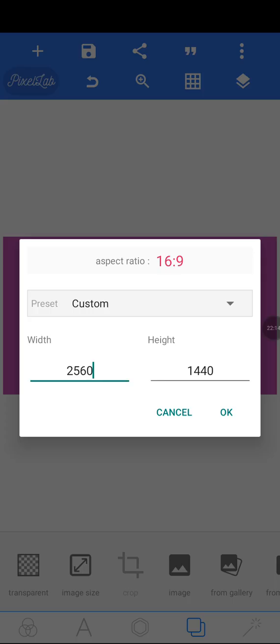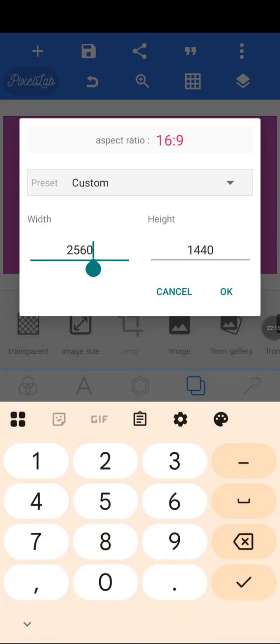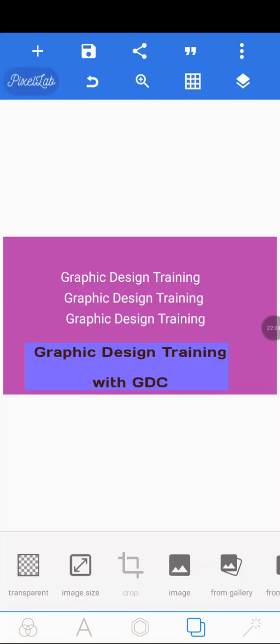So 2560 by 1440. You don't just start designing without getting the particular size of your design. Do you understand now? Don't worry. As soon as you start working on it, you will understand it very well.